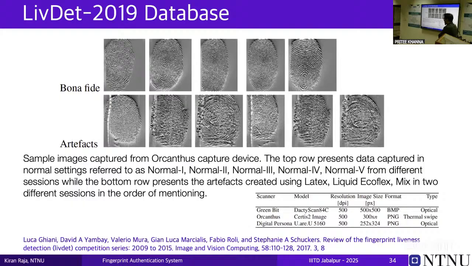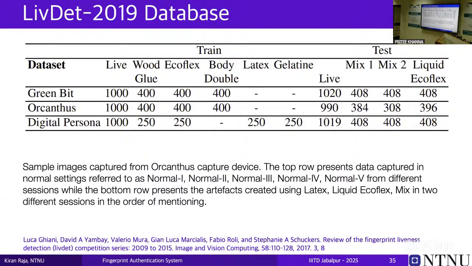And here you also see that there are different kinds of sensors. One is the thermal one, the capacitive one that we spoke about, and the other two are optical sensors. And the data that you're seeing here will vary across different sessions.